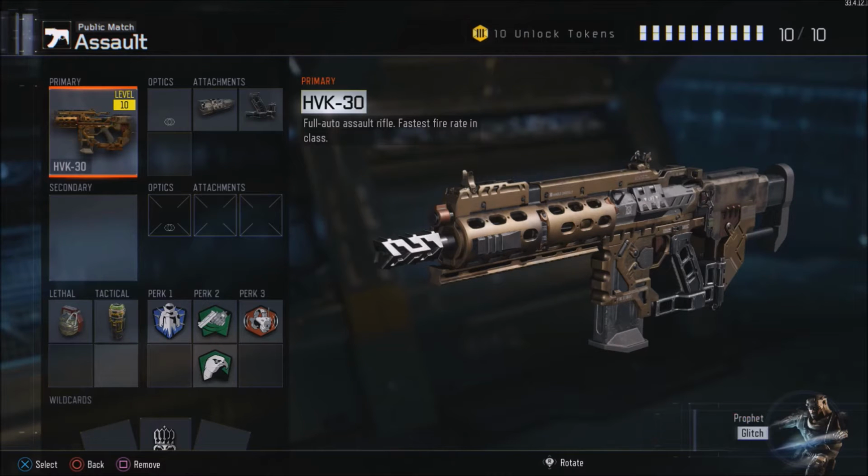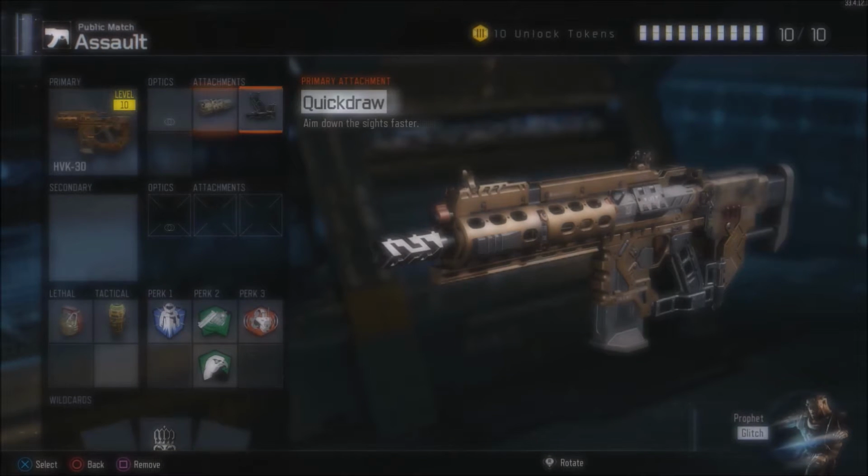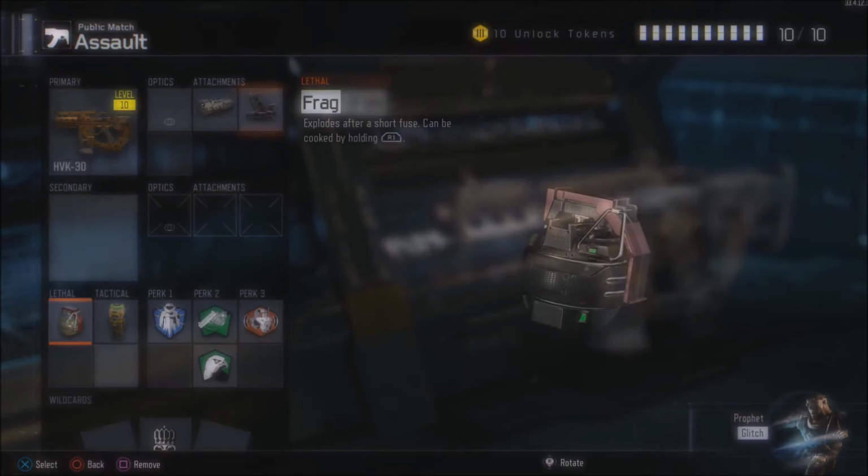For our first attachment, we're going to be equipping the high caliber attachment, which is a newer attachment here in Black Ops 3 that gives you a headshot multiplier bonus when having this attachment equipped. For our second attachment, we're going to be equipping the quick draw handle, which is going to help us aim down sights a little bit faster with this weapon.